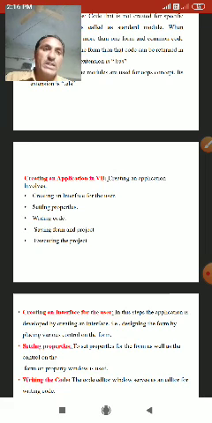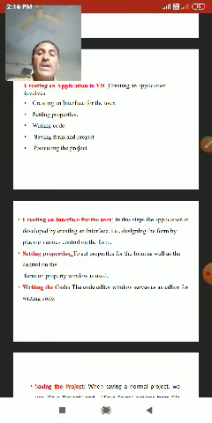Then execute the project and get the output. This is creating an interface for the user.